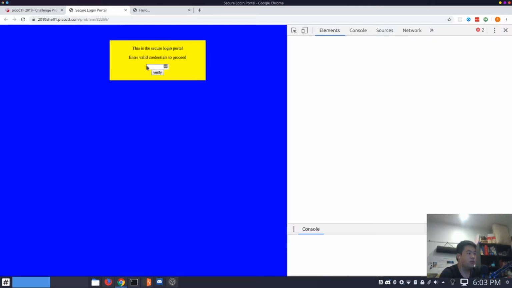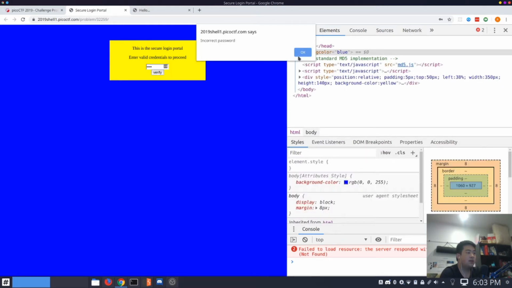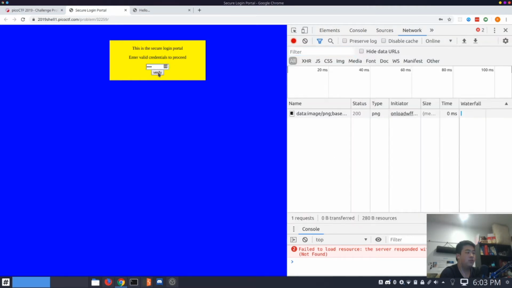For example, if I type in ASDF here, I get an alert saying incorrect password. But we'll note that if we go into the network tab, when I say verify, nothing actually gets sent to the server. So this is a case where there is client-side validation going on, and nothing's being sent to the server because either it's not handled at the server level or it's being caught before.